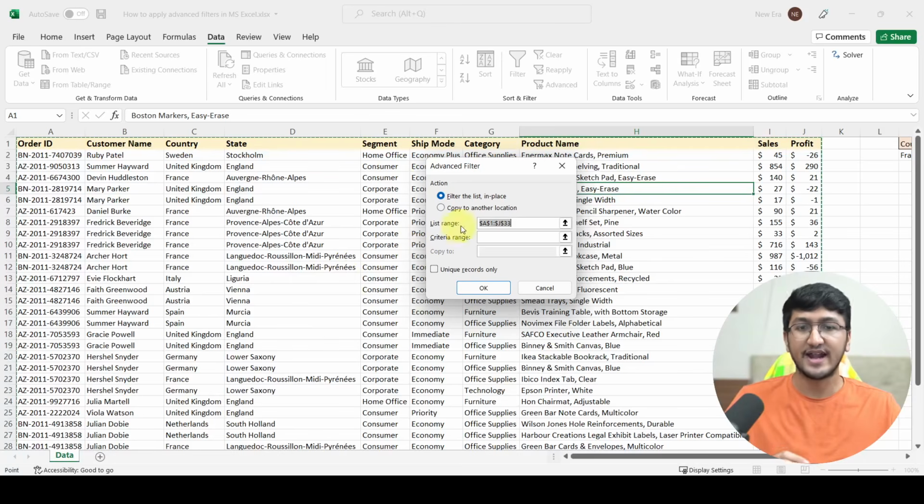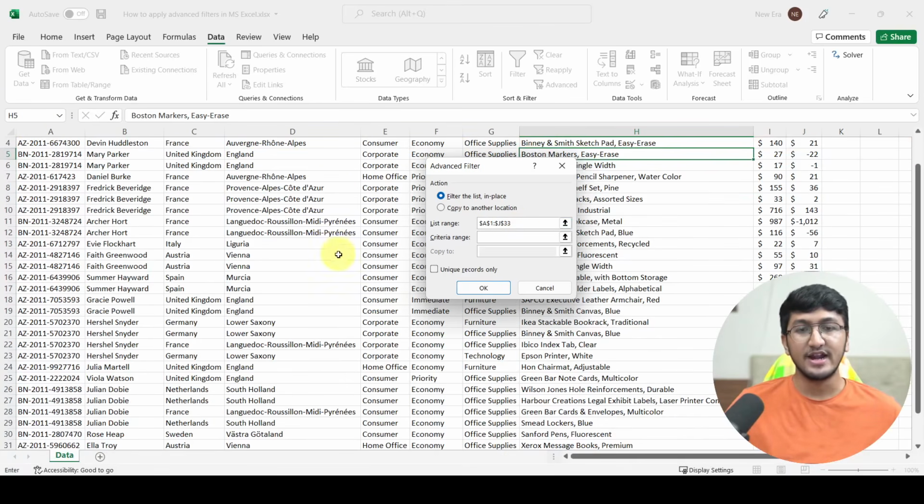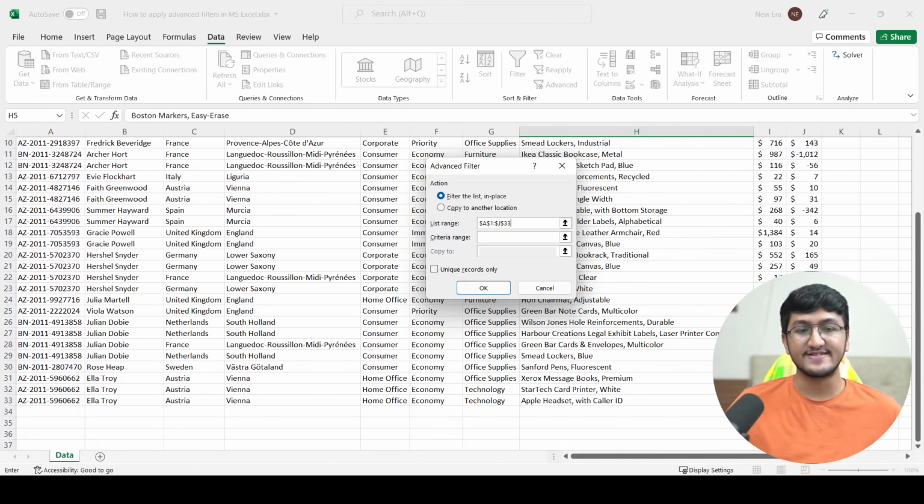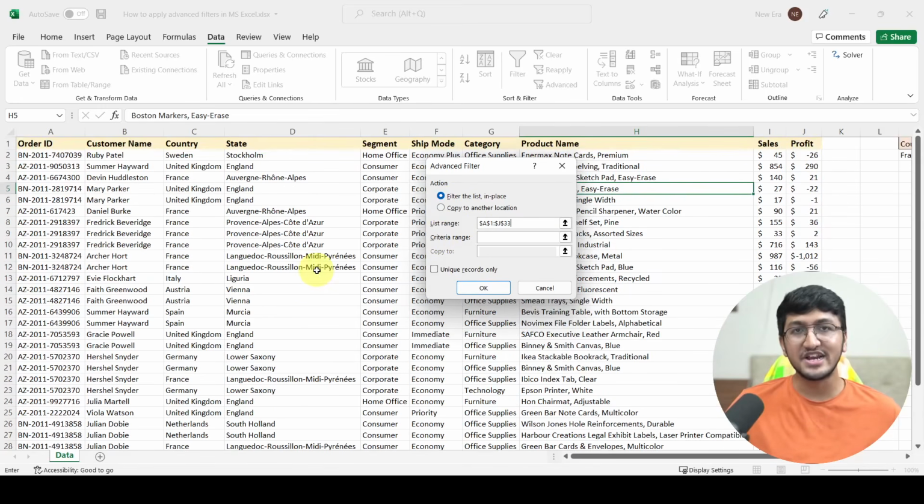Excel is super smart and it has selected my entire data automatically right from the first cell, which is A1, till the last cell, which as you can see is J column 33 row, that is J33. It is already selected as my list range. Again, list range is nothing but the entire data that you have which needs to be filtered.